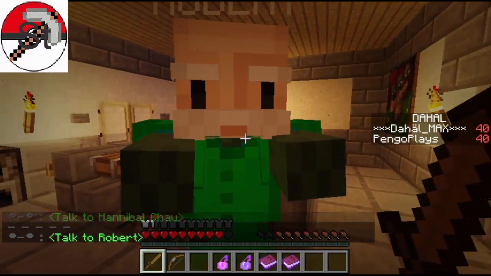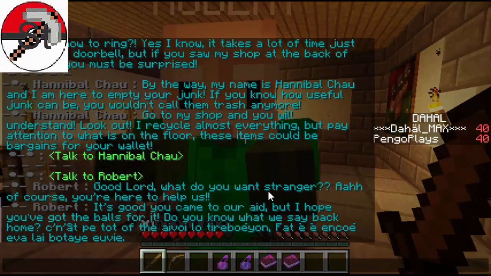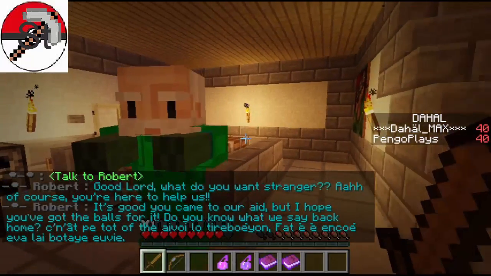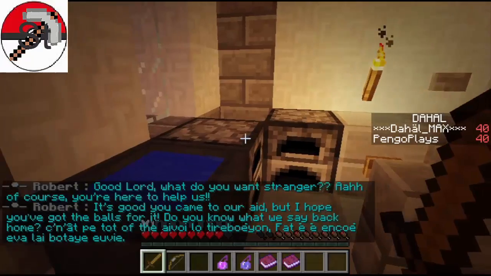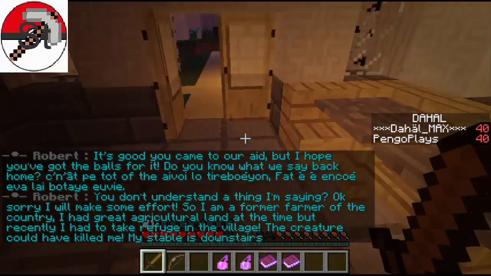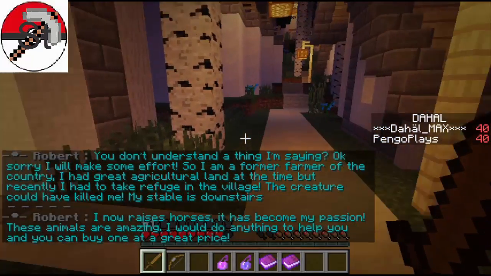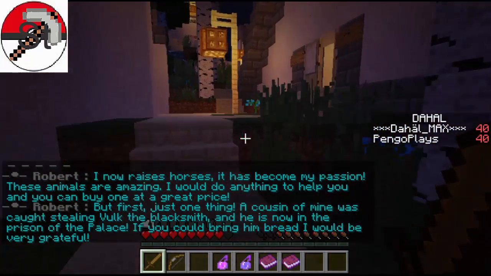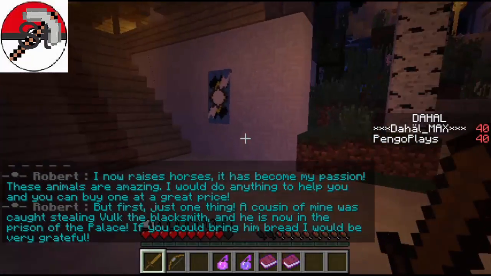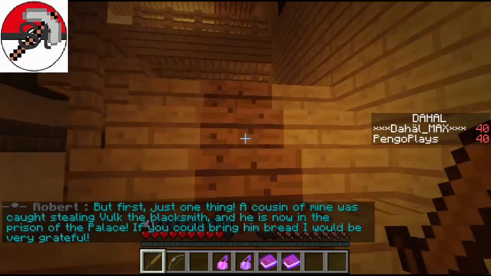So this is Robert. Hello, Robert. Good lord, what do you want, stranger? Of course, you're here to help us. I'd like to provide you with horses, but my friend doesn't have any bread. If you want my help, you'll need to provide them bread first in the prison. That's basically what he said. But that concludes all of the townsfolk that will help us on our journey. Now we need to talk to the king and continue on.